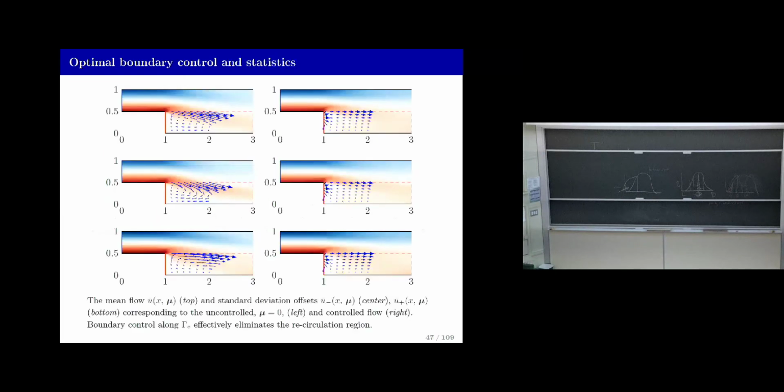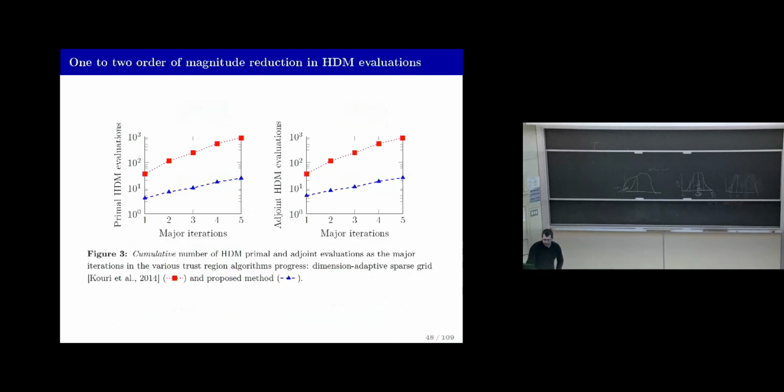So you can see what the optimal boundary control is. So this is the uncontrolled case. This is the mean flow and then plus and minus standard deviation. And this is the controlled case. You can see that all this recirculation here is gone if you have your boundary control look a little bit like this. You blow a little bit to the right on the top and a little bit to the left on the bottom. And then plus and minus 1 standard deviation. It's pretty robust to variations in these parameters. So this did a pretty good job in basically minimizing the expectation of the vorticity in this case in that region. And then here's the quick plot of convergence.